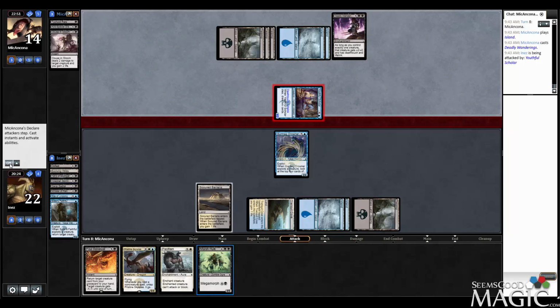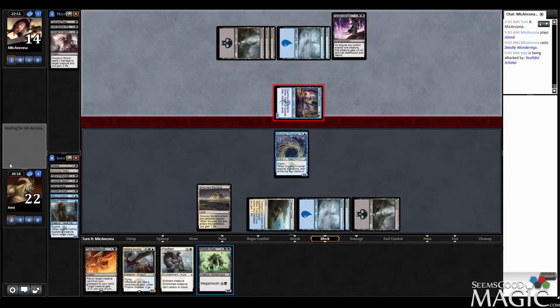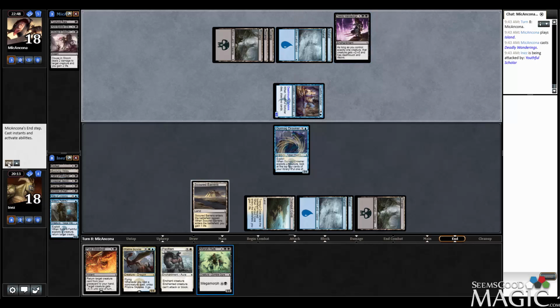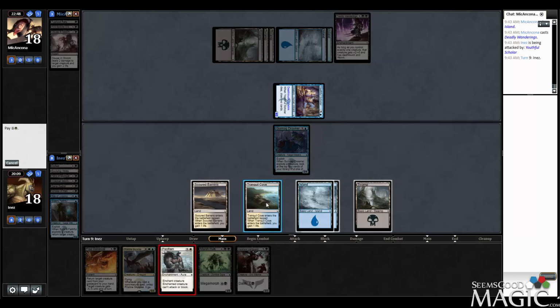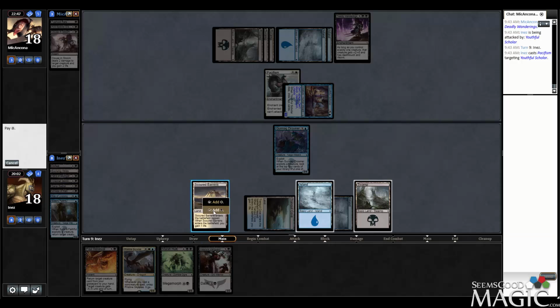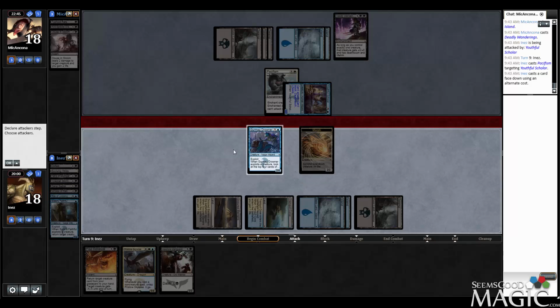Actually, now's a good time to pacify it. I'm going to Pacifism that. So I think we're just going to do Pacifism, because that really turns off Deadly Wanderings well. It makes him exploit at the very least, though I still think I'd rather have him exploit anyway. So I could dash the Vanguard. I think we're just going to Megamorph this dude, though, because once we get to 6 mana, I'm going to do the Pristine Skywise.